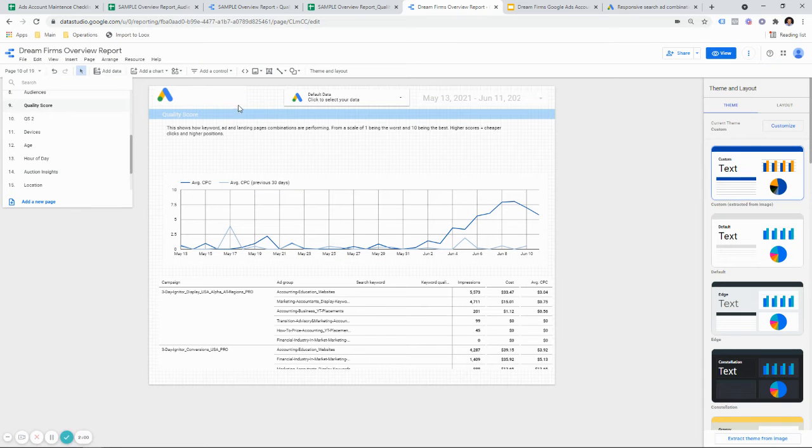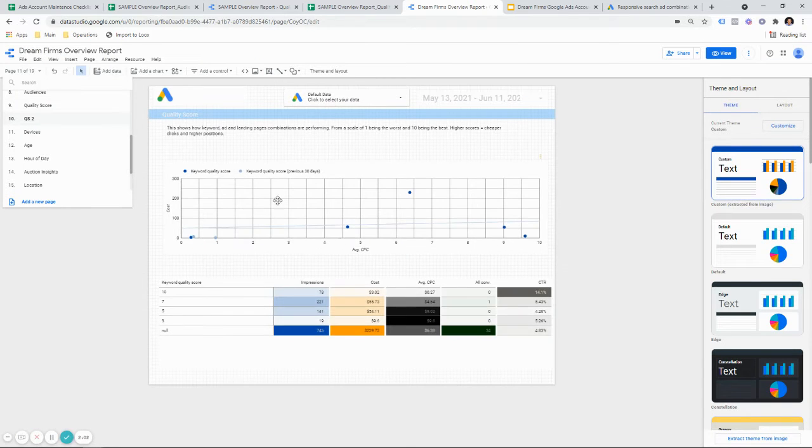And then we have another version of the quality score report that gets a trend line of the higher your quality score, usually the less you have to pay for the average CPC.